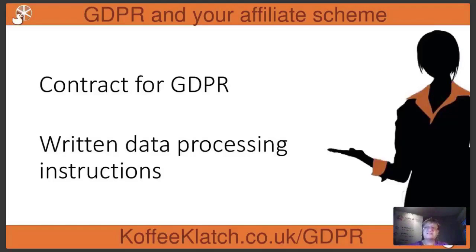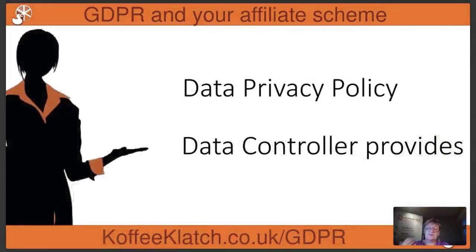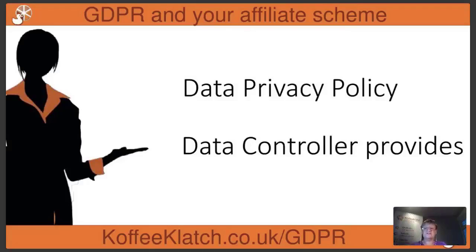So you're going to need the equivalent agreement with your affiliate — and that's going to be an affiliate agreement. You also need a data privacy policy, because you're saying to the affiliate: you're going to access this information in accordance with our affiliate scheme rules and in accordance with our data privacy policy. Your affiliate may well need one of their own in terms of running their own business, but when they're acting as your affiliate they're doing this for you, so you should be able to provide one for them.